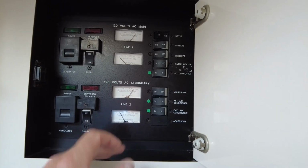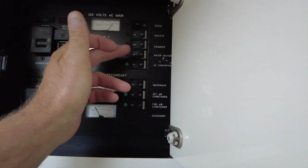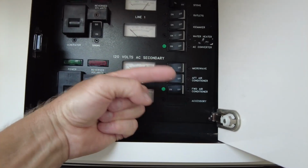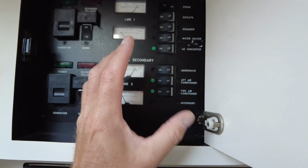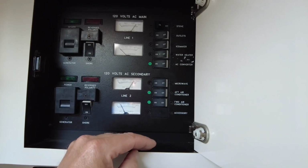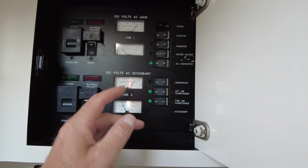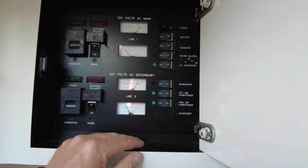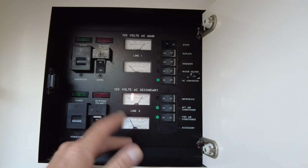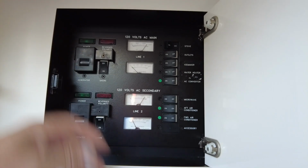Now the thing to consider is if everything is running, if the stove is on, both fridges, you turn on the water heater, it kicks on, microwave, and both air conditioners, it could trip the breaker at the pole, because remember, that's only a single 30 amp circuit, which is what one is plugging into in this instance. So if you run everything at the same time, it's entirely possible, not likely, but possible that you trip the breaker at the pole. But as you see, this is just a regular breaker switch on our pole, and you would have to reset it. But if you do that too many times, you'll weaken the breaker, it has to be replaced, blah, blah, blah.